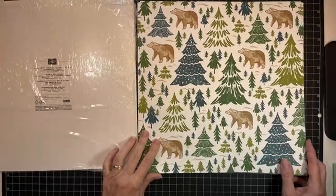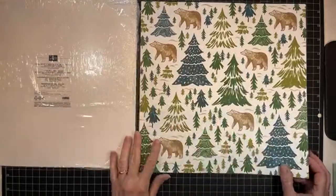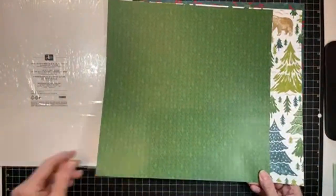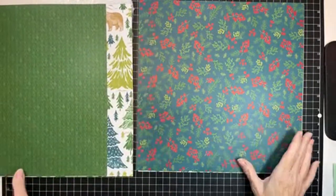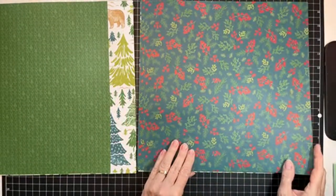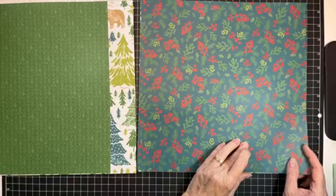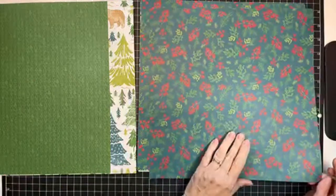All right, so we've got the bears and the fun trees. So that's A and B. Very cute. Very, very cute. Ooh, isn't that pretty? It does look like a balaclava. Yes, Amy. But did you see it before I said it? As soon as I pulled that mask out, I immediately saw that.